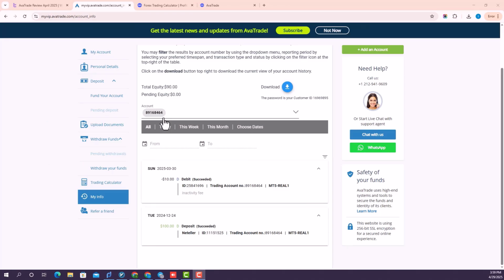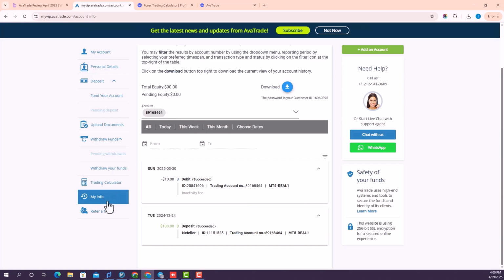You can select the account number, time range, and transaction status type, where you are able to choose the transaction status type in this section. At the top, it shows you the withdrawals, and at the bottom, the deposits. In this section, you can also see the total, value, balance, and the pending balance.